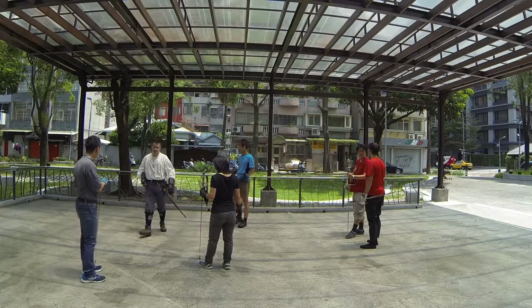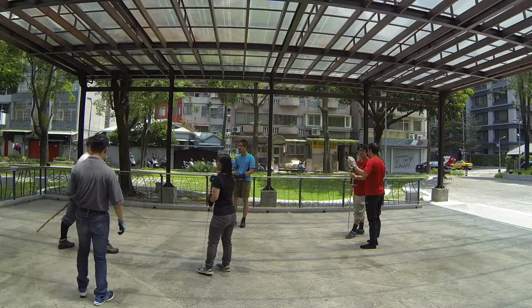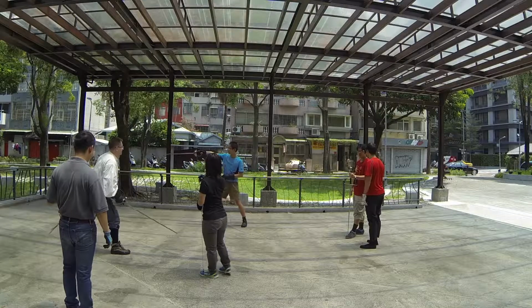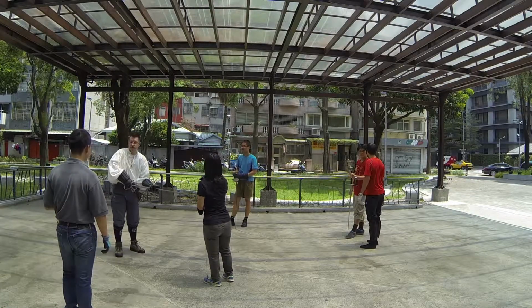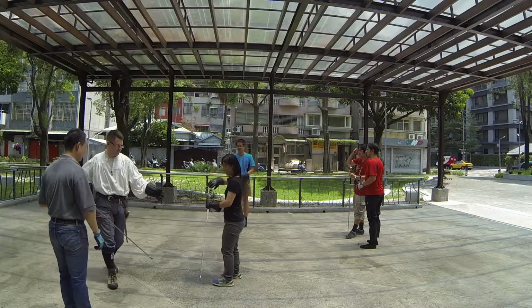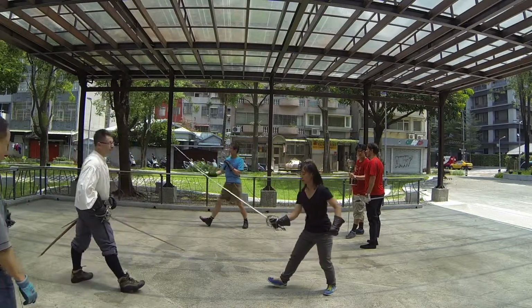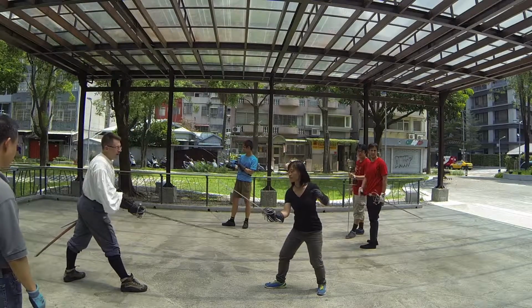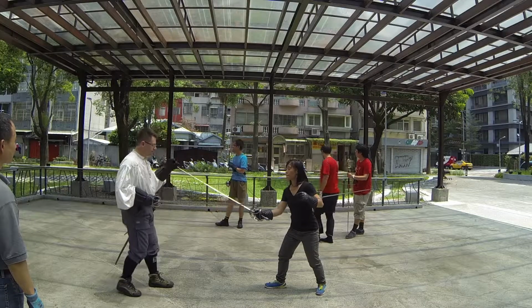So I was explaining to Albert, because Albert was lunging, I guess he's used to saber. He was lunging with his blade vertical with the true edge facing down. Now, Chuni, could you move into kata? Okay, so I'm going to attack you in kata and then you move into kata to parry me, okay?